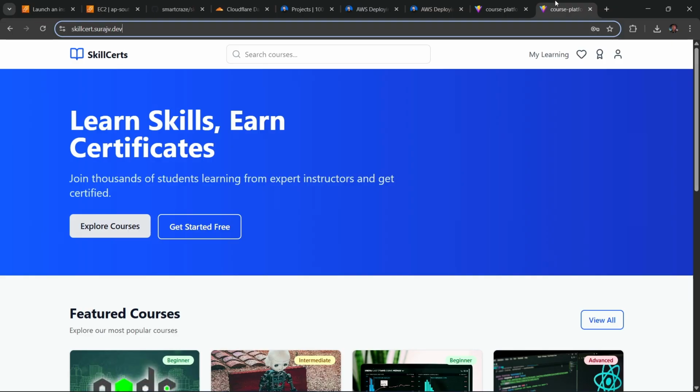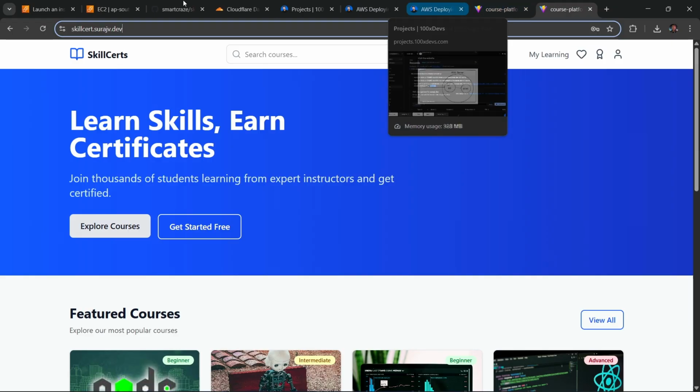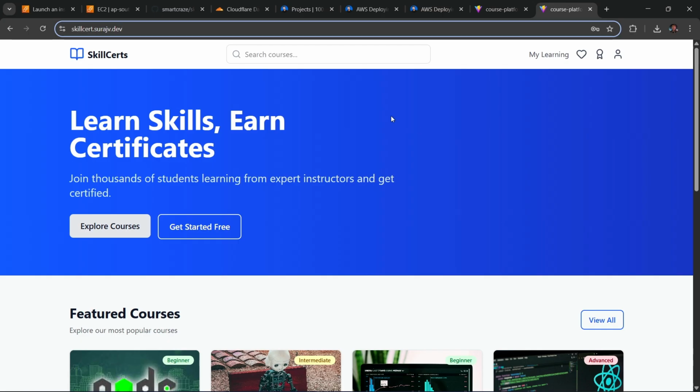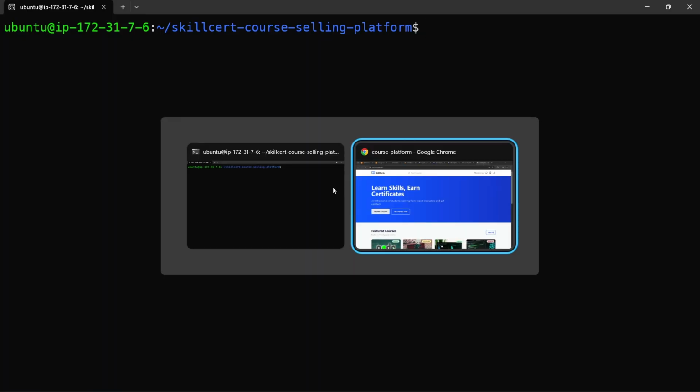And port number 80 was for HTTP which was working, and right now it's safe until and unless there are some bugs in your code only.